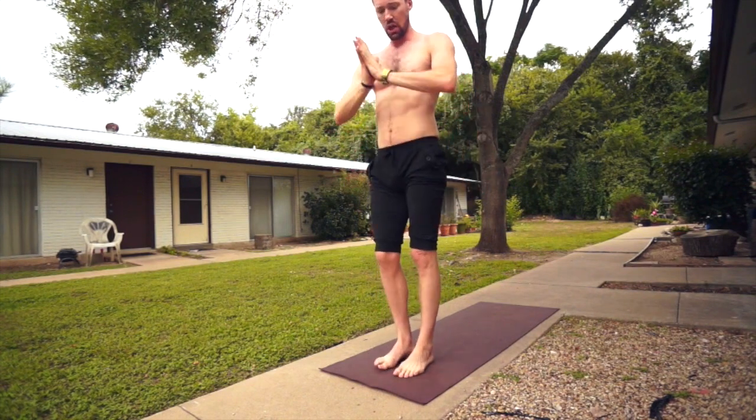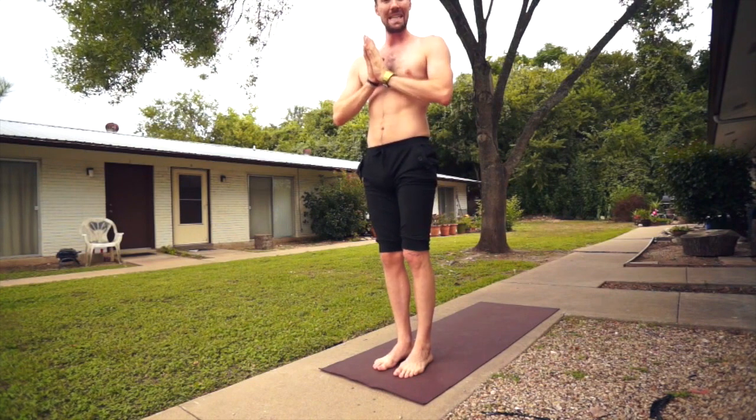Thighs closed, feel firmly grounded. Feel your root, feel the sensations of the breath. So we always like to come centered first. Now we're going to get started with some nice movements. We're going to go for 30-20-10.